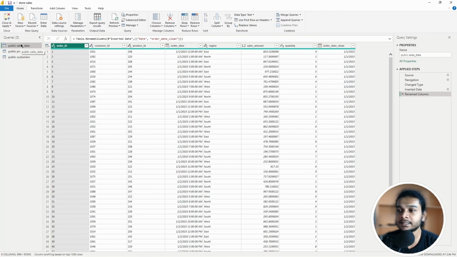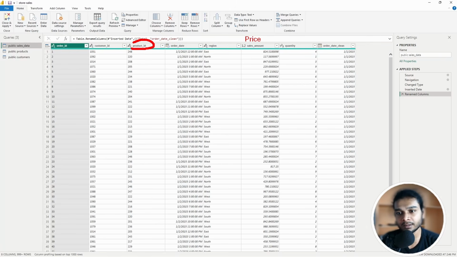Let's say this table stores all the transactions of a customer, and instead of having sales amount here, let's say we have the price of the product purchased.